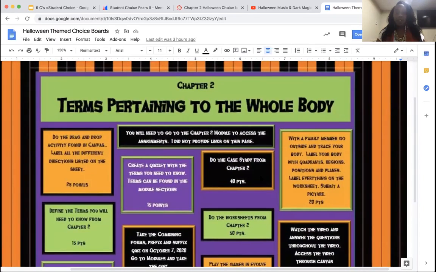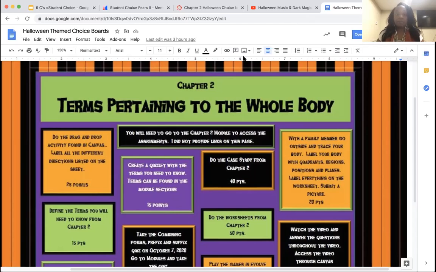Okay, and so for those of you who are just joining us, we have gone over the importance and the impact of having student choice within your classroom. We've also talked about some fears that teachers or educators may have about implementing choice and giving up that control, or maybe too many choices or overworking themselves. All right. So that is an example of a choice board.